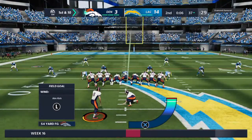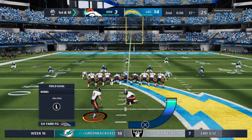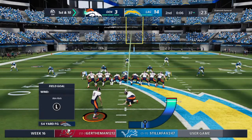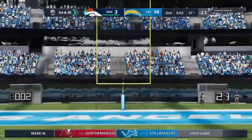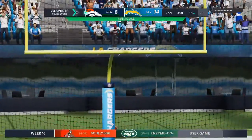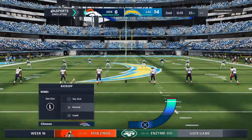So even though it's 1st down, here's the field goal unit on now to try to get 3 before halftime. This from 54 yards away. And this will split the uprights. It's right down the middle. So a late 3 there, and that'll help as they head into the break.